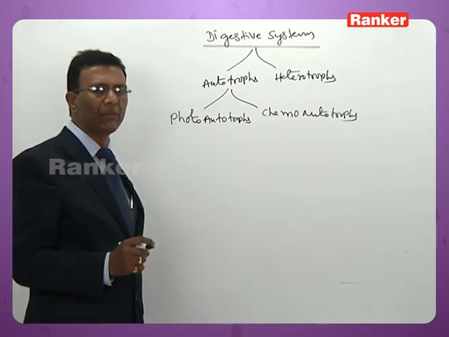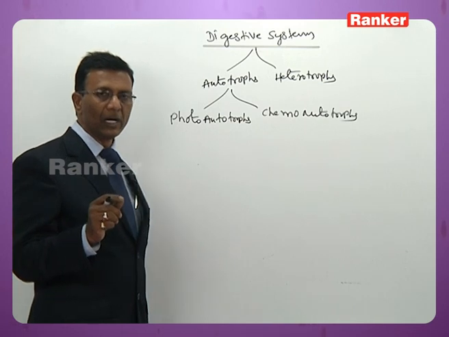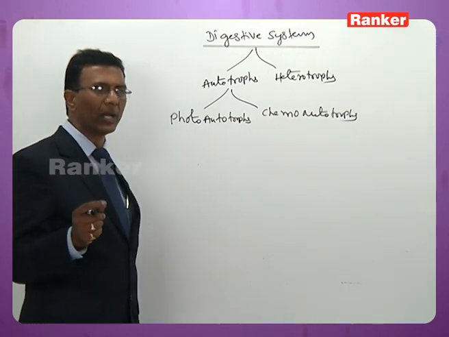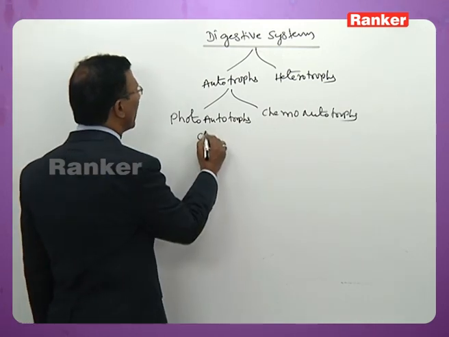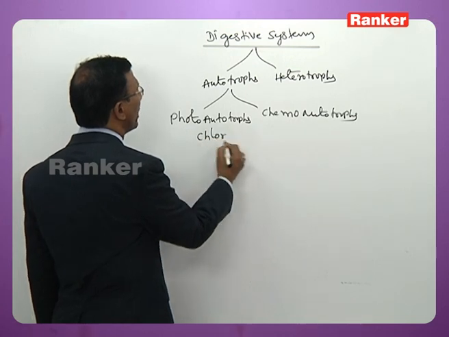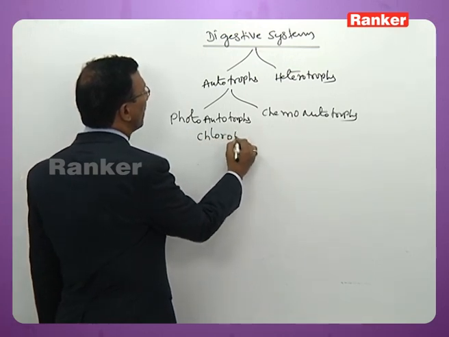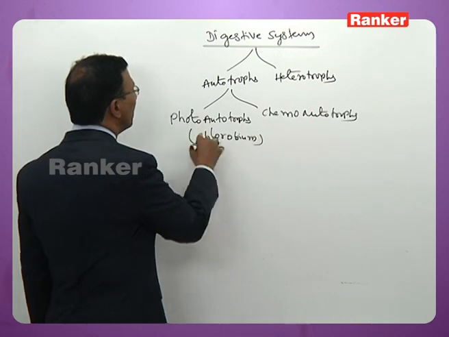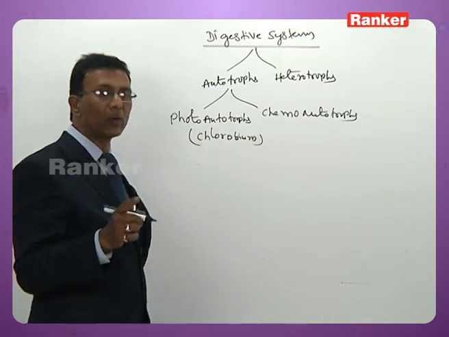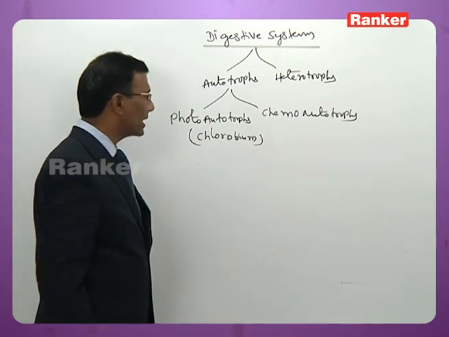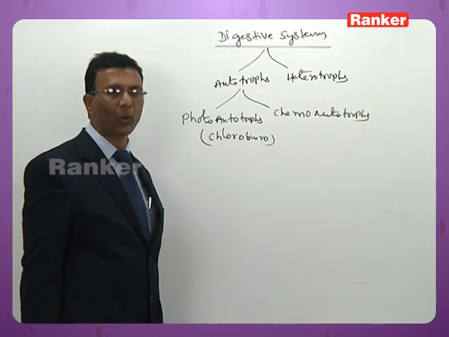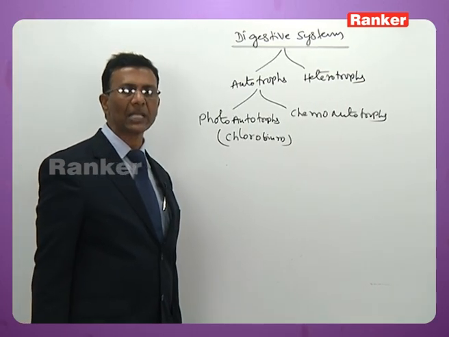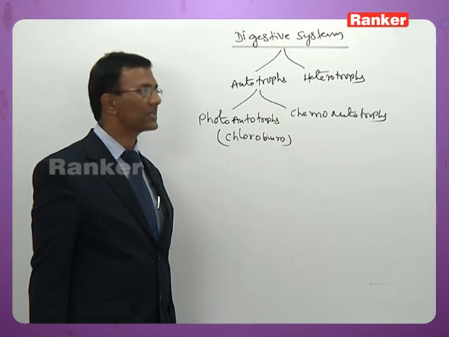And there is a sulfur bacterium which can synthesize its own food, that is Chlorobium. You should remember this point, the most important point here. Chlorobium is a sulfur bacterium, though it is referred to as sulfur bacterium, it comes under the photoautotrophic group. Even this Chlorobium has the ability to synthesize its own food in the presence of sunlight.